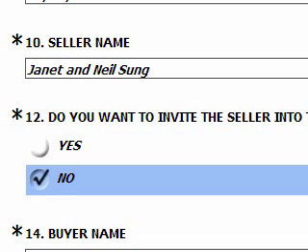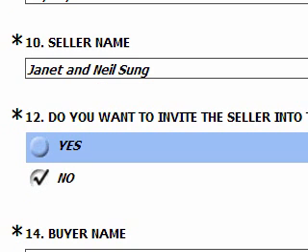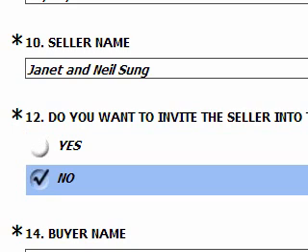What that means is, are you going to give your client, whoever that is, access to Sureclose so that they can download their own paperwork or see any notes that you've made in the system? Either way, whether you invite them or not, we're going to add them to your transaction so you can see that they're the seller or the buyer. But do you want them to receive a username and password to actually log in and see it for themselves? Either way is fine with us, just however you choose to do it, check yes or no.